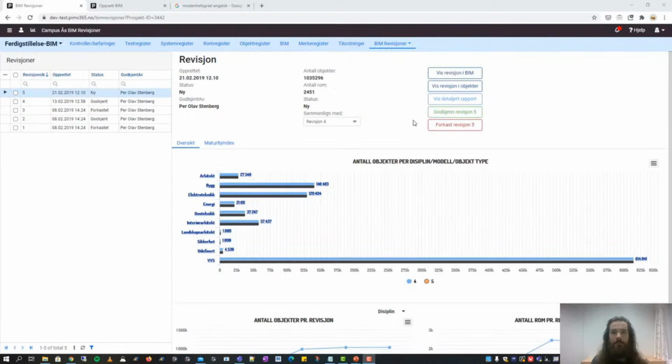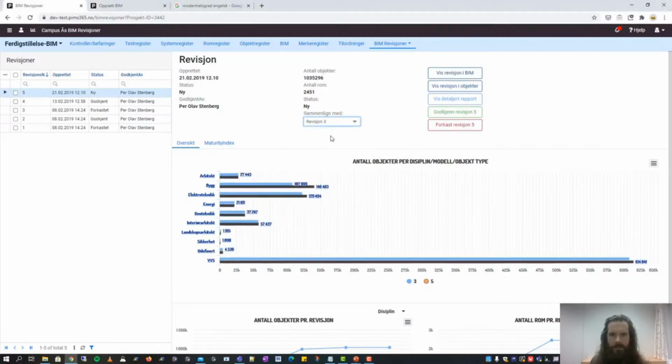BIM revisions gives you a quick overview of the result of the parsing. The grid to the left shows all the revisions and gives you the status of them. Here you'll see the number of objects parsed in the revision, and the number of rooms, and you can choose which revision you want to compare against.